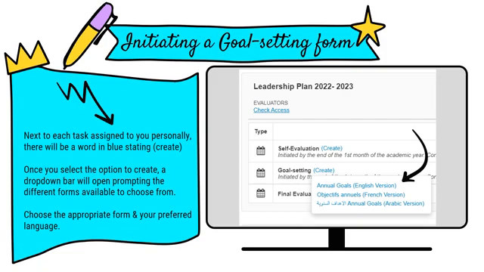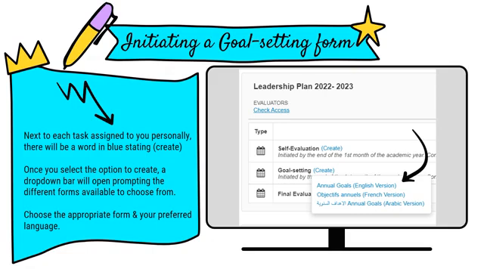Initiating a goal-setting form. Next to each task, as indicated before, you will find a word stating create in blue. Please note that all tasks or plan items within your list with the word create in blue next to it is your responsibility to initiate.